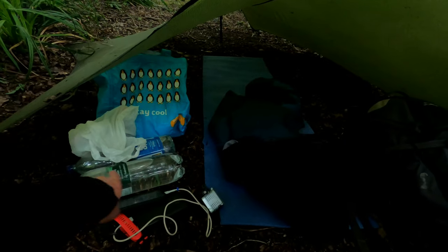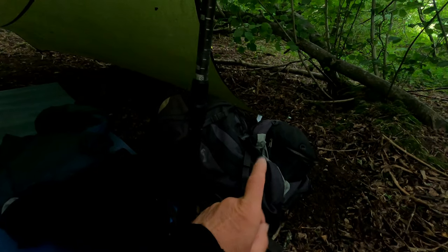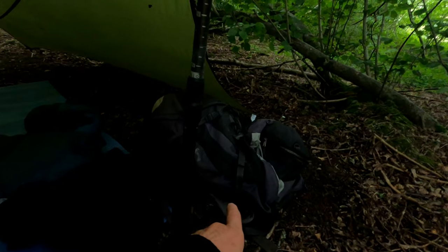This is my tarp set up. Got my cool bag there, my food. I did actually have 6 litres of fluid. Can you believe that? But I'm not wanting to use a water filter on this hike because there's a lot of farmland about. I've got my Quantum 70 plus 10 bag there without the day pack, so this is lighter than what I normally carry on a hike. I didn't bring my stove to save weight. I'm just buying food at the shops on the way. I've now got enough food and drink to last me until Bath easy.